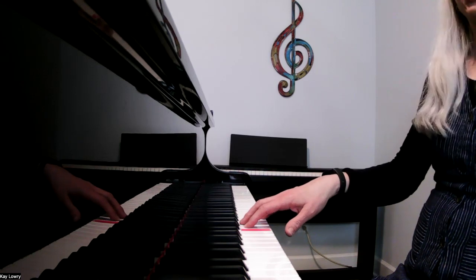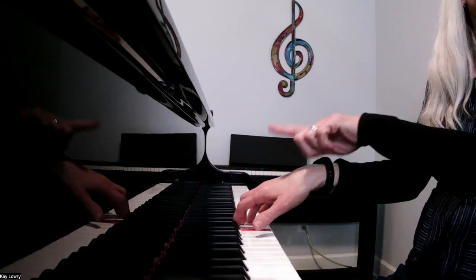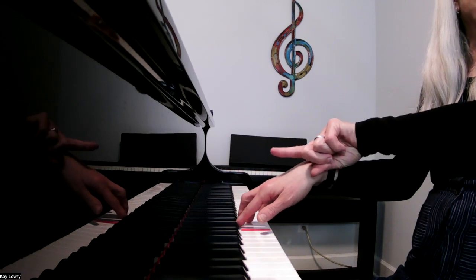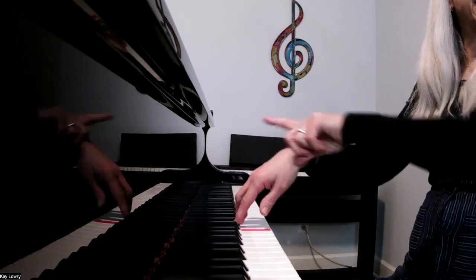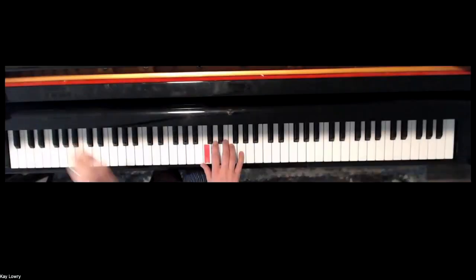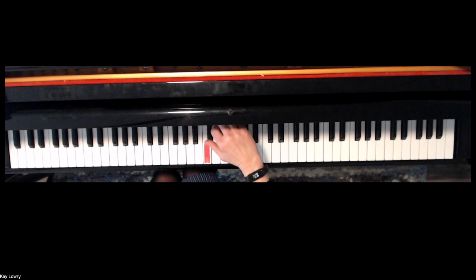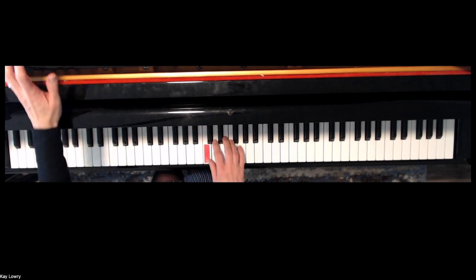Now, for some people, that's too complicated. So instead, I say, pretend that my finger is a marker, and we're going to draw a smiley face in the air. So it looks like this. If I were to have a marker, I would be starting on the upper left. I would be making a motion like I'm making a smiley face or a letter U. And in that way, I can connect my notes. So here's another way to see it.